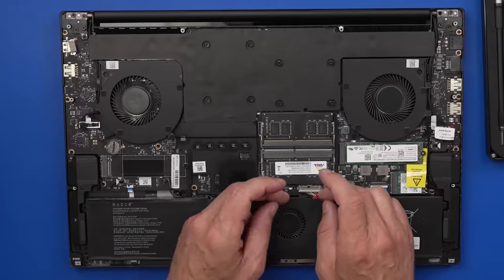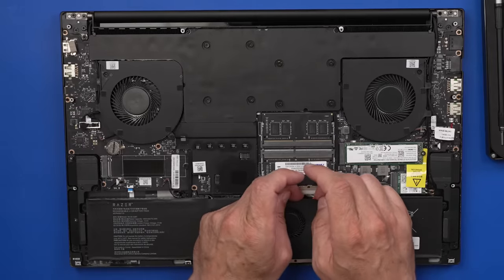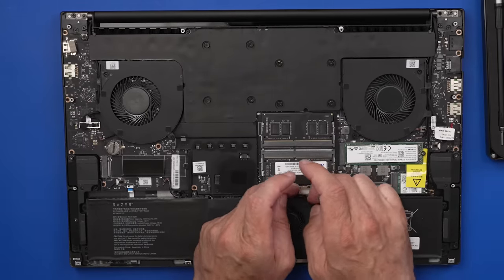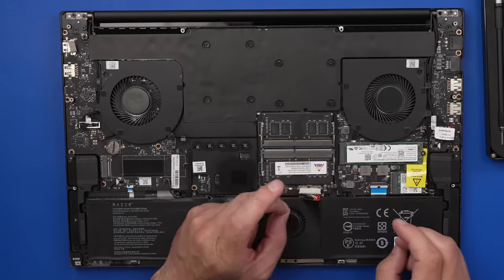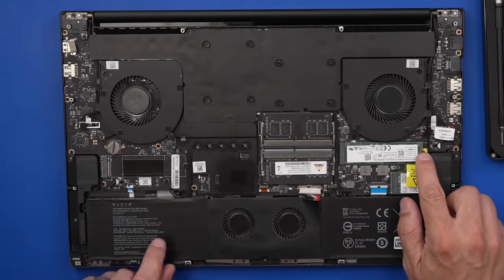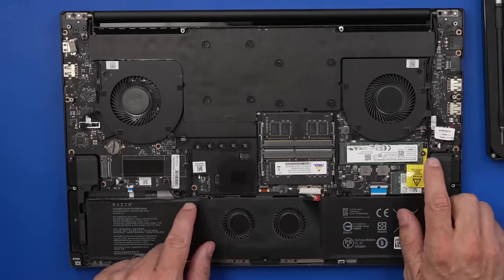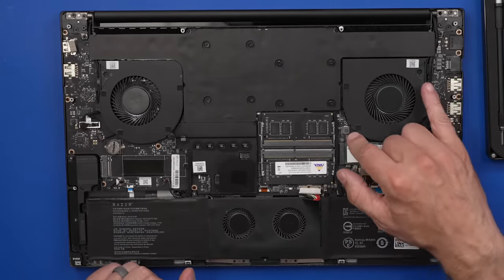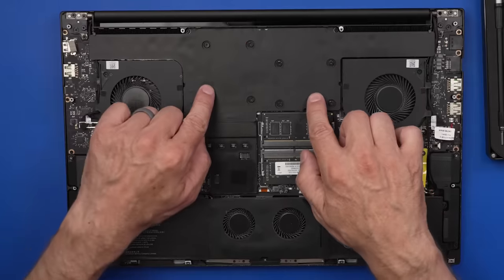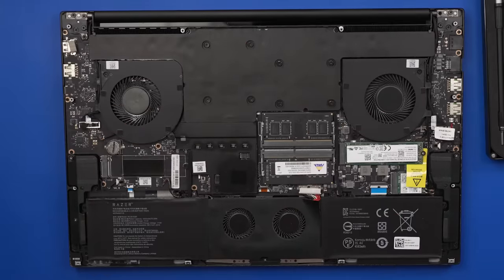So first thing I'm going to do though is remove the battery power from the machine. And now we're safe to continue working and disassembling it. I'm seeing some warranty stickers on here, so it looks like I didn't do too much whenever I did this last, but looks like we got a couple screws on each fan and then the screws for the heat sinks.